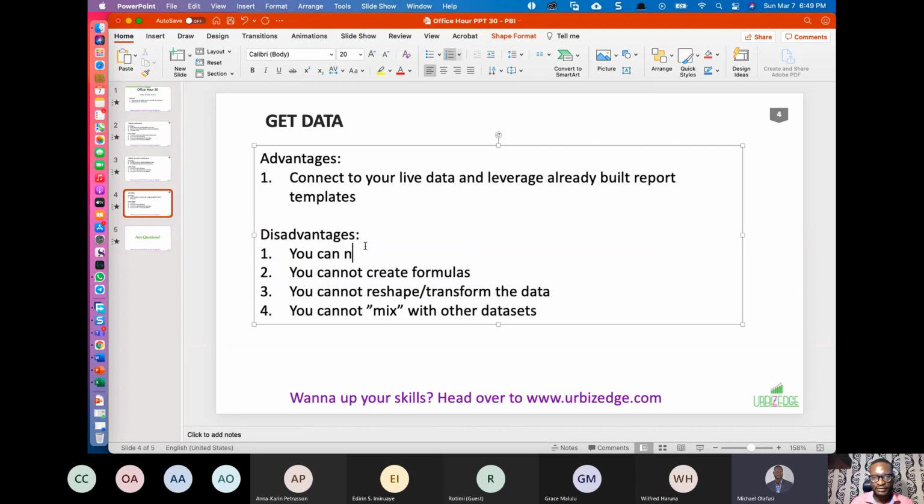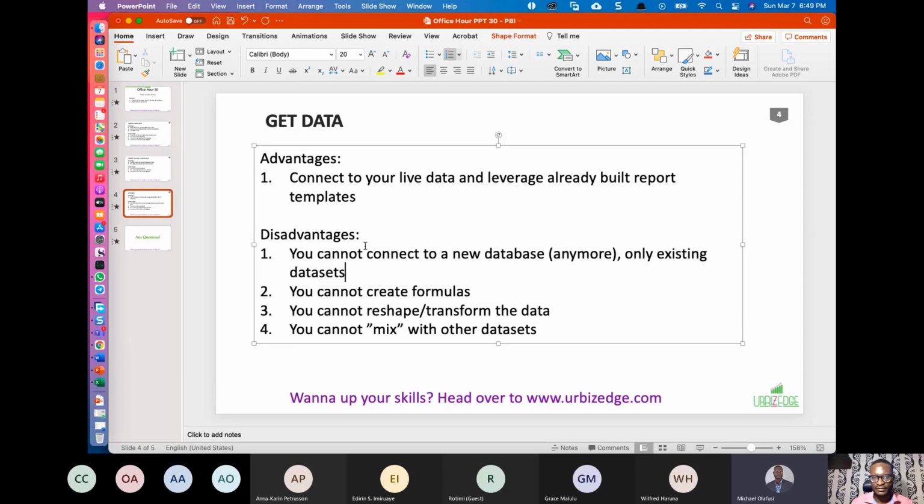You cannot connect to a new database anymore, only existing data sets. So that's a bad thing, on top of all of this. That brings me to number 4.